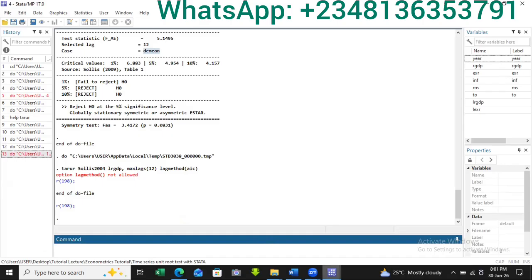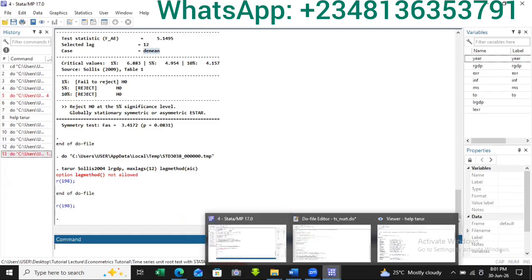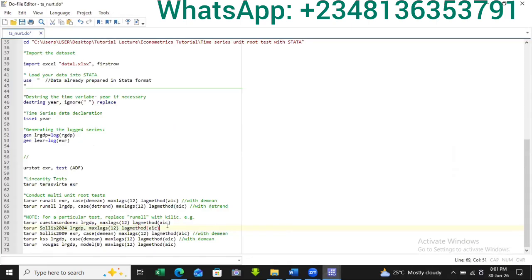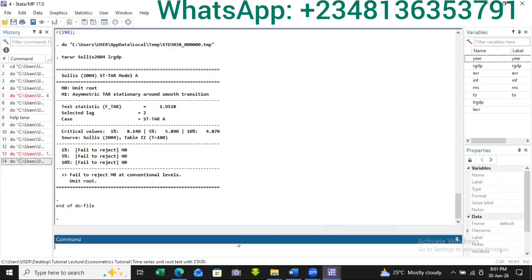It's warning me that I'm not supposed to put a lag method there, it does not accept a lag method. So let me just remove that, and remove everything we have there. So I have the test here.